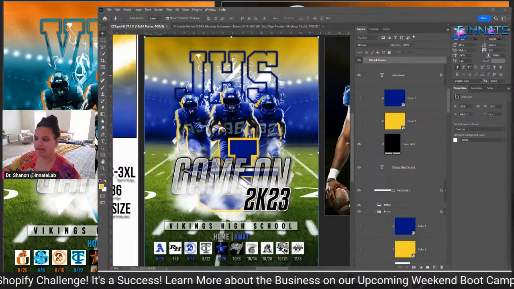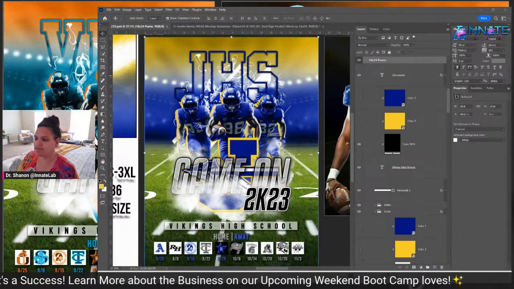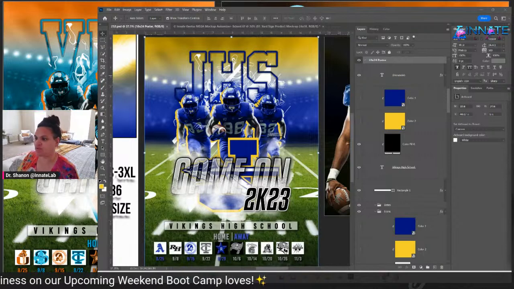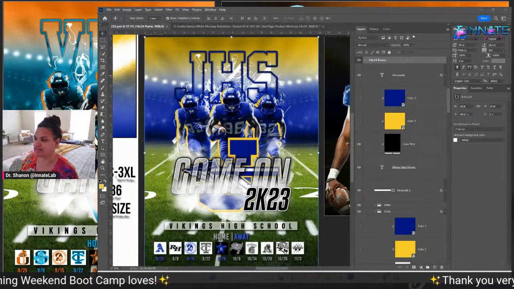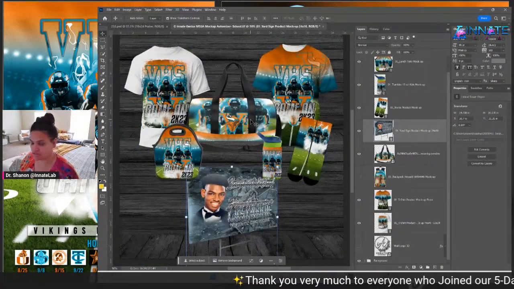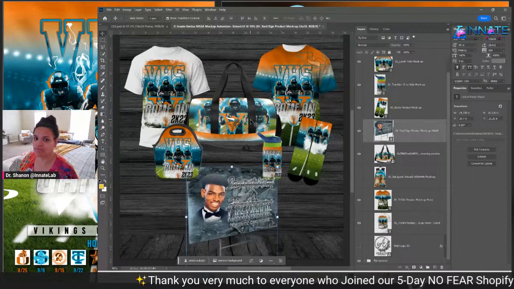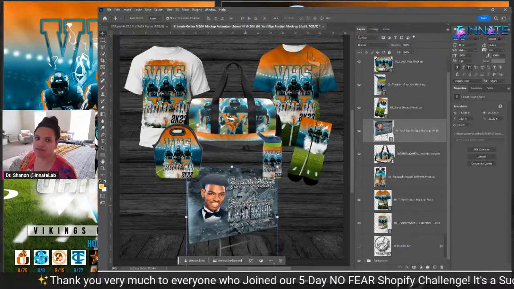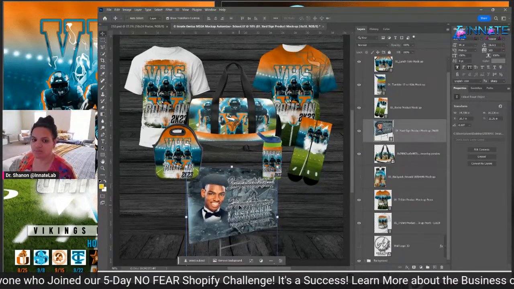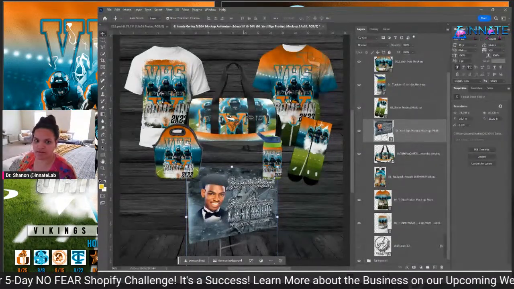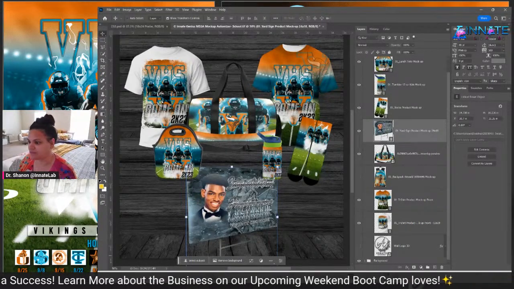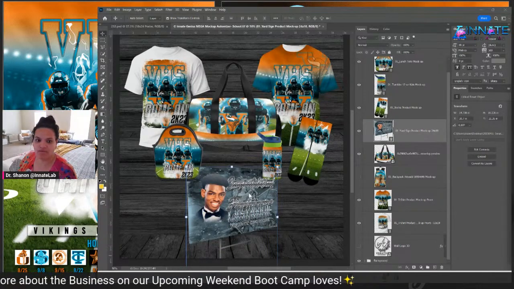And the duffel bag is not in the atomizer. The duffel bag is actually from Artsad, so it's mocked up in Artsad. The reason why you want to use the mock-ups from Artsad is because they are the third-party printer. So however they represent that the product is going to be printed, that's how you need to represent that to your customer. Now, these are items that we are making, so we can ensure that it's the right size and that it's going to print like it shows on the screen. But the bag here is the only thing that is from Artsad. Everything else is in the atomizer. Okay. All right, so let's go ahead.